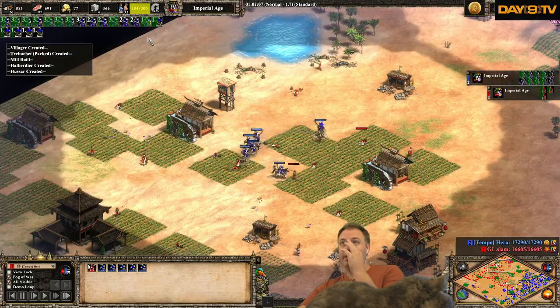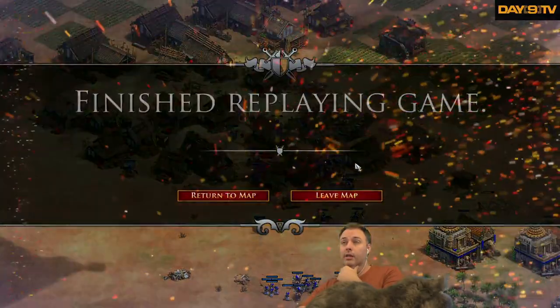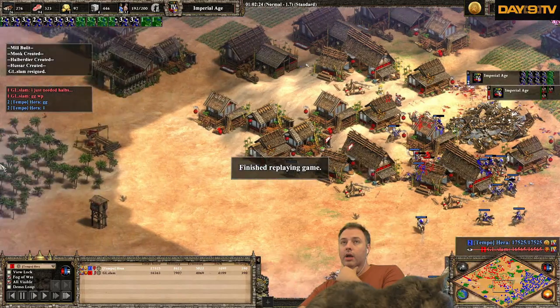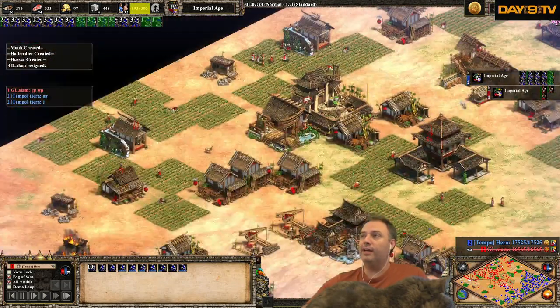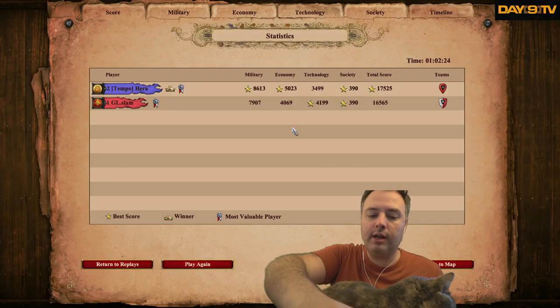Dude, 96 farms? Oh. Holy shit, Hera's a gamer. Dude. Okay. Alright, so let's look at our plan.